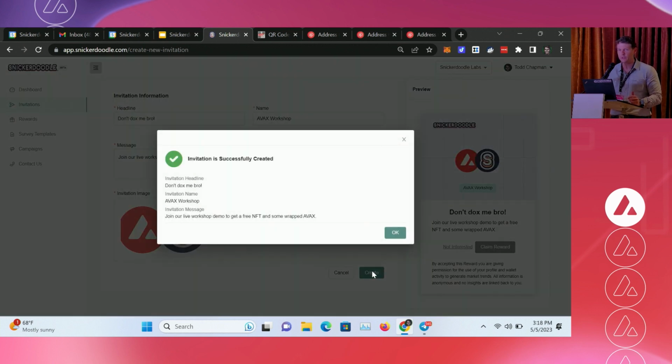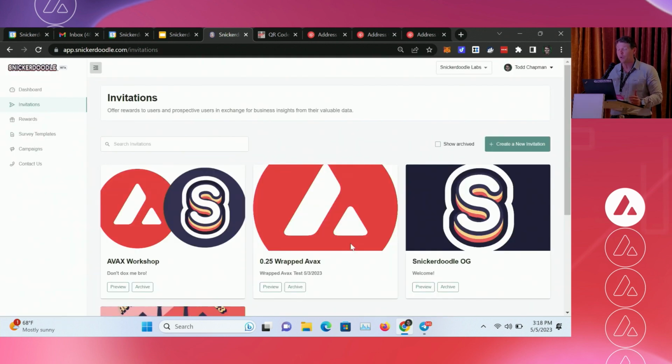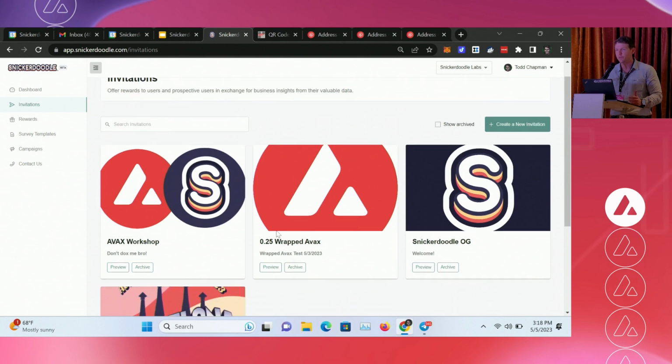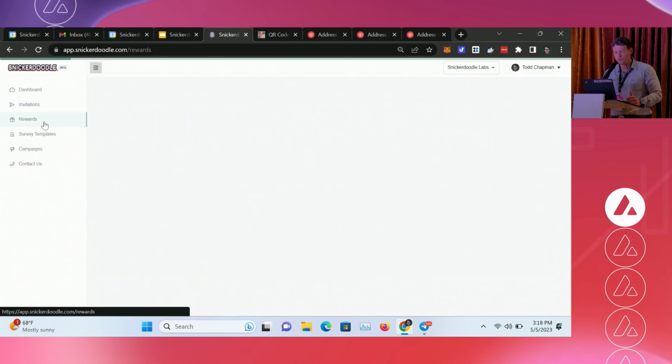Great, so now I've pinned this invitation asset to, right now we're using the IPFS network as our content addressable network. The protocol is agnostic to which content delivery network you use, but we like to use IPFS. So we pin that for you automatically. You don't have to leave the platform to go to another kind of pinning service. We run that behind the scenes for you. Okay, invitation done.